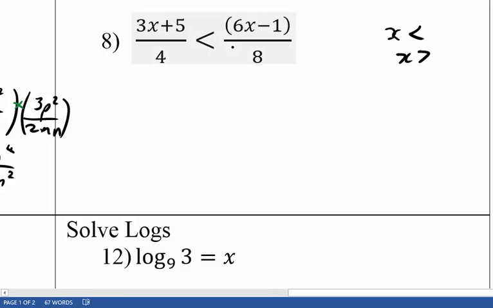So the first thing I look at when I see this line here is that I'm trying to get rid of the fractions. I don't like fractions when I'm solving. To get rid of a fraction, this 3x plus 5 is currently being divided by this 4. So to get rid of the 4, I multiply by 4. And this whole thing is going to be multiplied by 4. And then I need to multiply this by 4. And again, this whole thing is going to be multiplied by 4. So that is going to cancel out, because if I times that by 4 and then divide it by 4, it's just going to be 1.